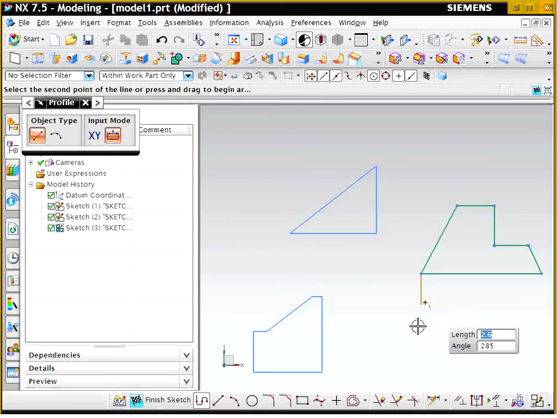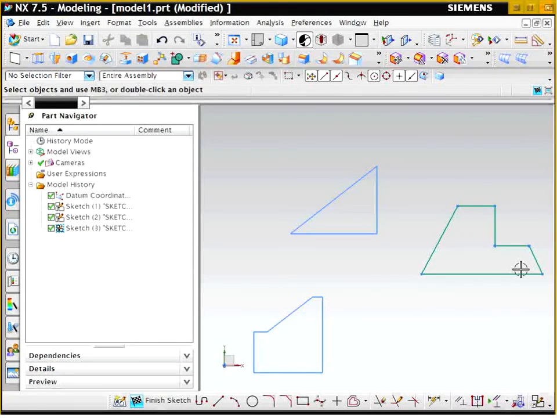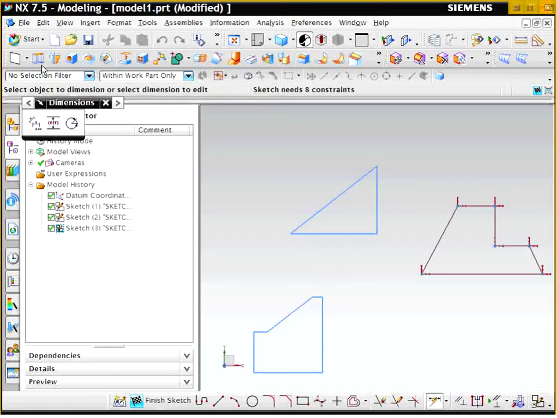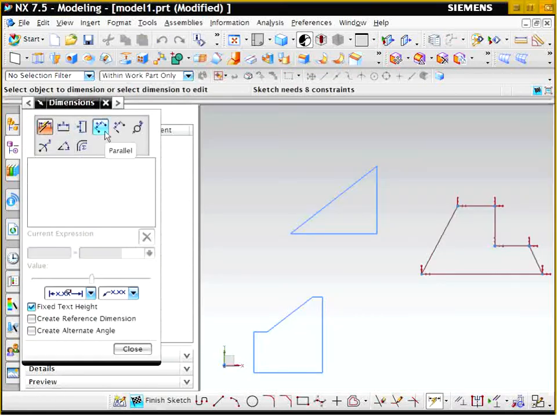Let me go ahead and click this profile button. So a few things, and we're not going to be worrying so much about the dimensions in this one. It's just the two functions that I'm going to teach you. One of them is a measurement of length. Let's start with measuring, so we'll click Insert Dimension. We'll go to our Sketch Dimensions dialog, and we're going to use these, perpendicular and parallel.